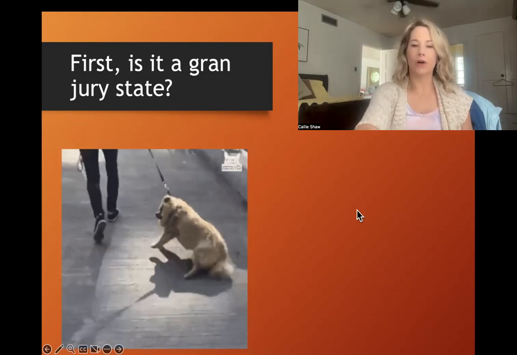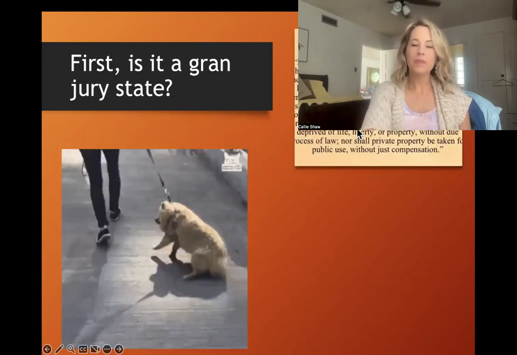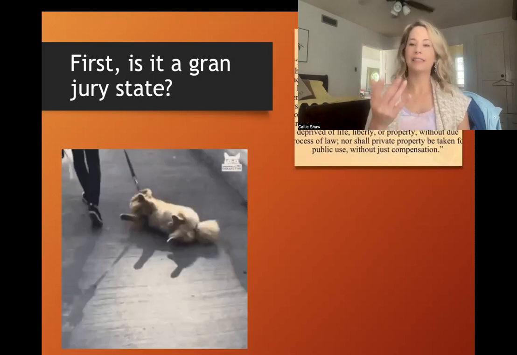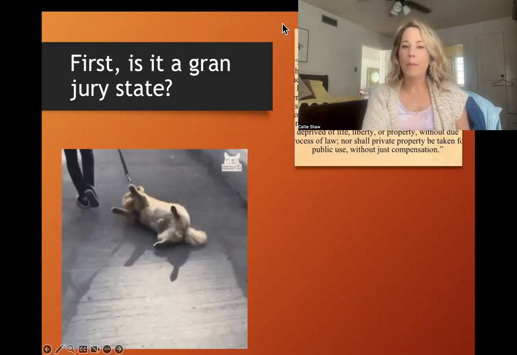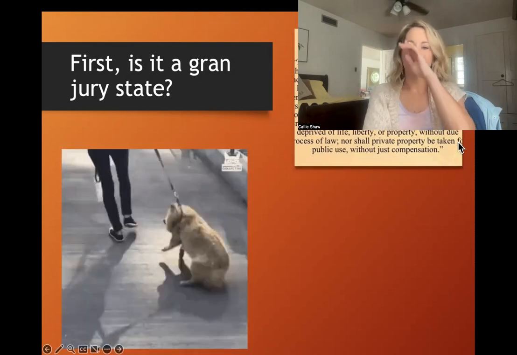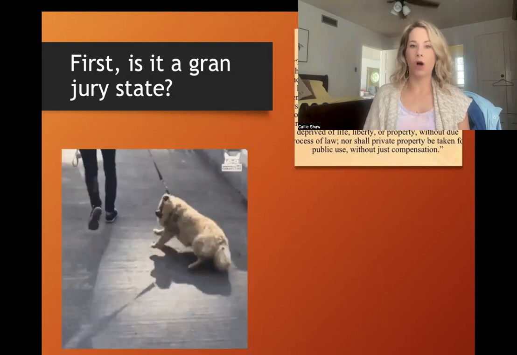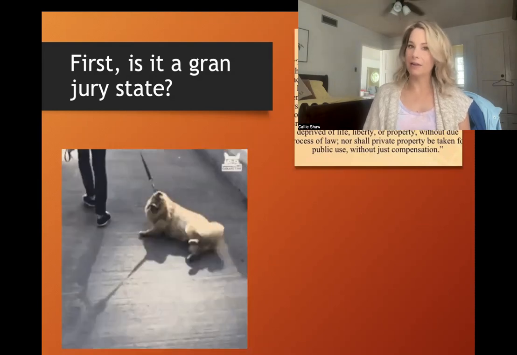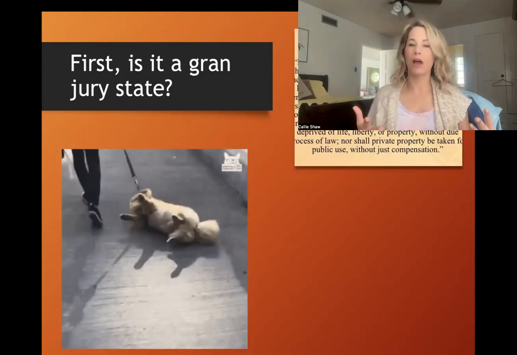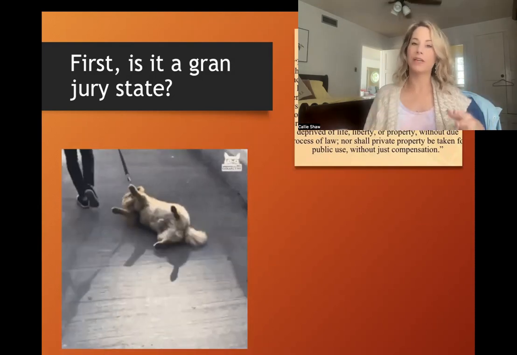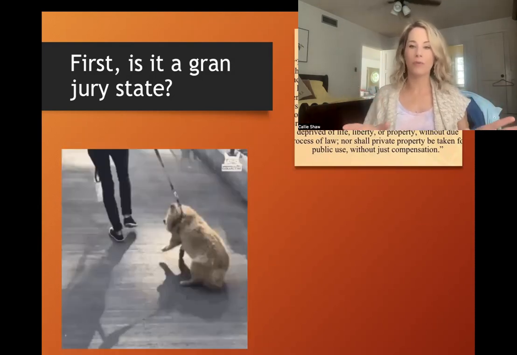So it wasn't until the Fifth Amendment, and if you'll read it toward the end, it says, nor shall one be deprived of life, liberty, or property without due process of law. It doesn't say state, right? It's indicating the federal government, because again, amendments 1 through 10 only apply to the federal government.